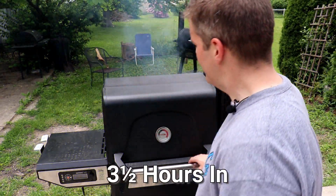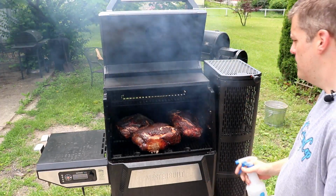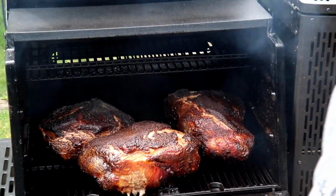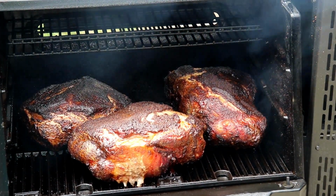You'll see it when I see it. We're about 3.5 hours into this cook. Let's see where we at. Hey now. Boy, that's looking crazy. Hope you guys can see that fat cap on these. Hey, have a look at those, huh? None too shabby.